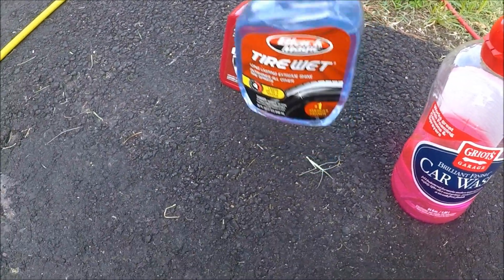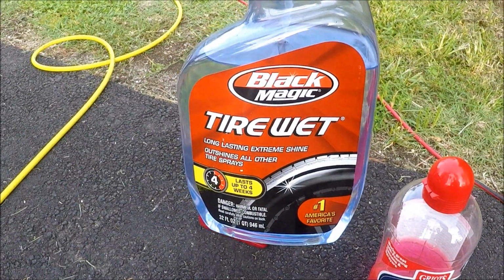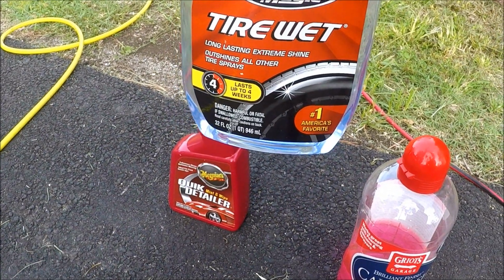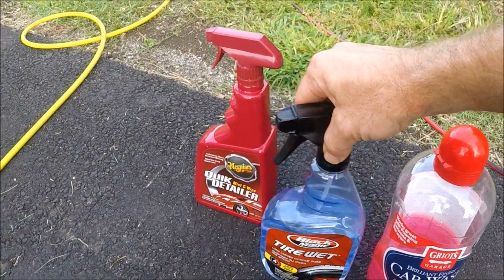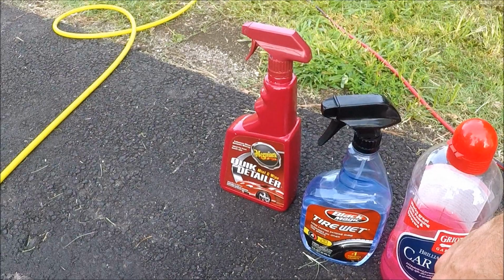And for the tire dressing, again, picked this up in the stores, couple bucks, Black Magic Tire Wet. I've been using this stuff for years. I like the shine that it gives out, especially on the Michelin tires that I use. Puts a nice shine on there, and it stays on there for a good bit.